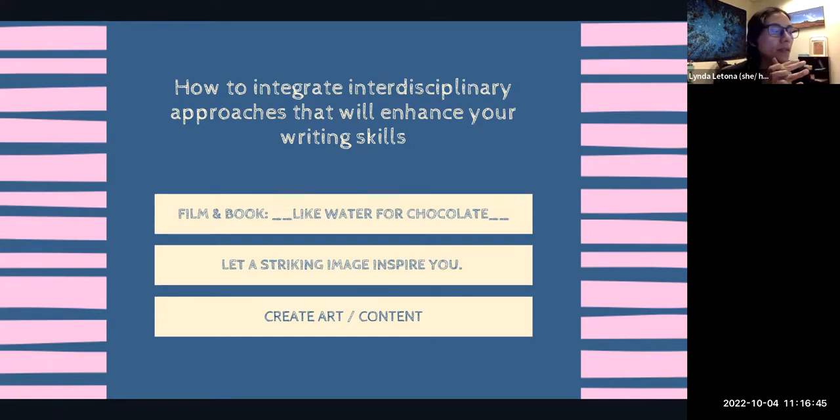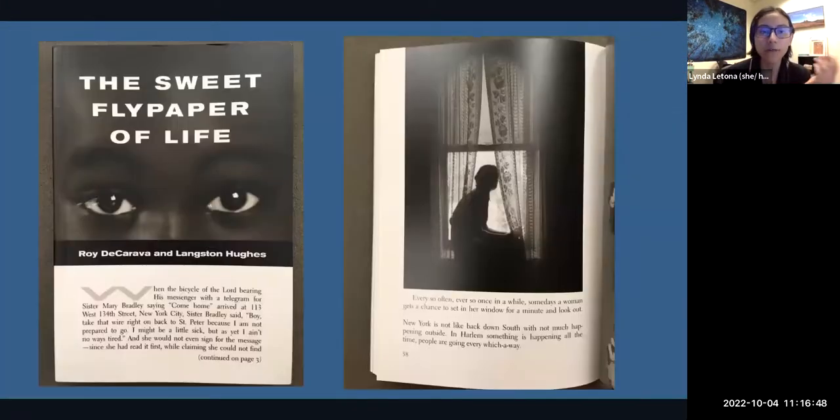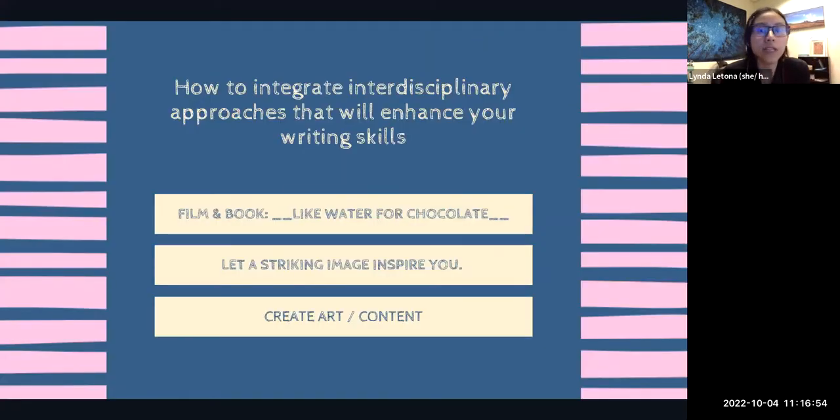So seeing the work from Langston Hughes and De Carava inspired me to take photos and make videos during a stay in Guatemala some years back, during a stressful time in my life when I was a dream student. And I went back to Guatemala to see if the judge would let me back into the country.